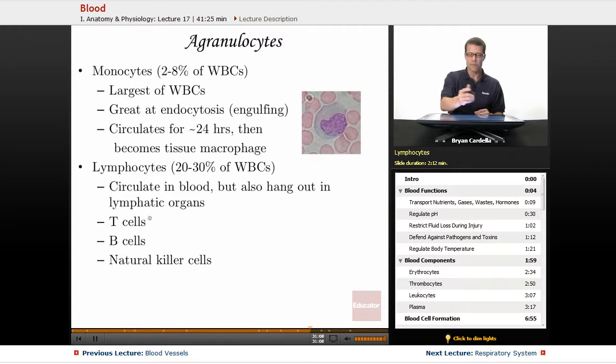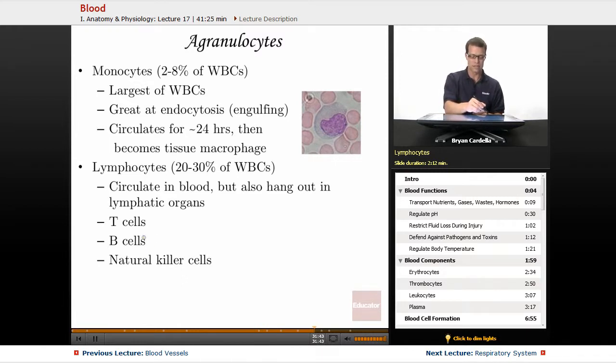T cells, some of them are called helper T cells. You may have heard that term before because HIV is a virus that has the most impact on the helper T cells. Now, HIV apparently can invade a lot of different kinds of white blood cells, but the clinical problems associated with HIV and AIDS has mostly to do with their impact on helper T cells. There's a certain kind of protein on the surface of those cells, and HIV basically has the key that fits into the lock that allows it to get into those cells and cause problems.